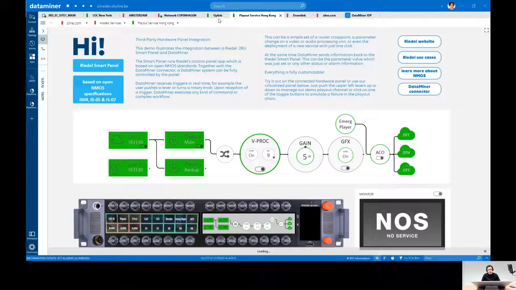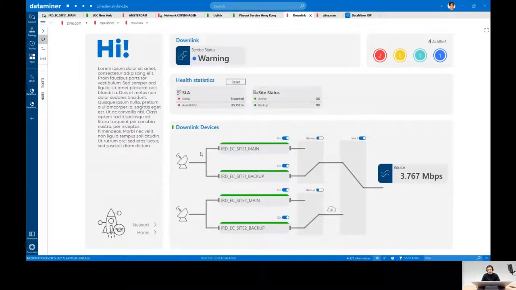This is a downlink flow diagram where data is being received by antenna dishes and passing through integrated receiver decoders. Above, we have some metrics on the SLA and on the site status. This button up here will trigger an automation script that will reset all the health counters. And as we can see, the availability percentage will be brought back to 100% as long as the service is fully operational. Some automation scripts may even include interactive steps and ask you to select and fill in fields. It really depends on what you make.